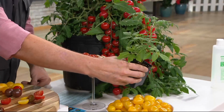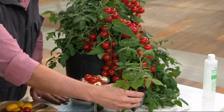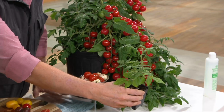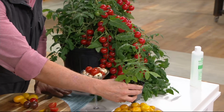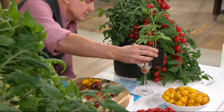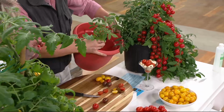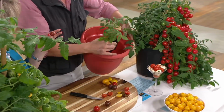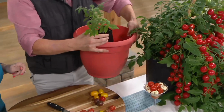And you know what, Mary Beth? You don't need a garden. If you're downsizing and you can't get out to till the soil, get down on your hands and knees and dig a big garden. All you need with these, let me show you, is an 8 to 10 inch container. Just one, or put the 2? You can put 2 in there if you want. Yes, if you like. That's all the space you need.